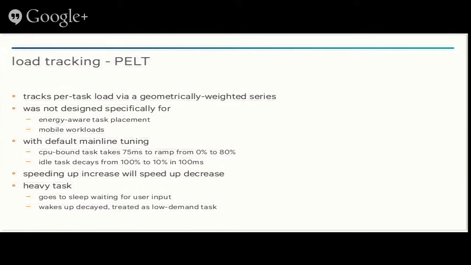So I talk about this heavy task at the bottom here. A good example of this might be a web browser or a game. It's very intensive, and then the user stops touching, say, the screen of the device, so the task sleeps. But it's waiting for user input, and as soon as you do something, it's going to need all those resources again to immediately respond and render some more frames. And so you don't want to incur that latency again for the scheduler to realize and learn over another, say, 75 milliseconds that it needs to use that big CPU, right?